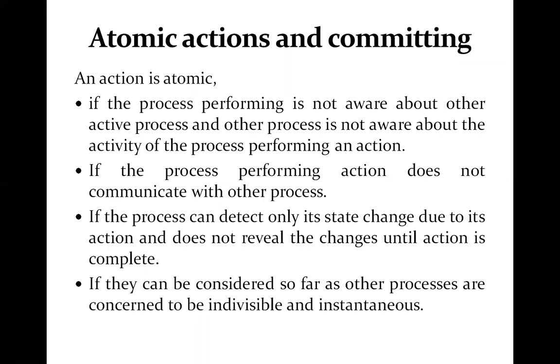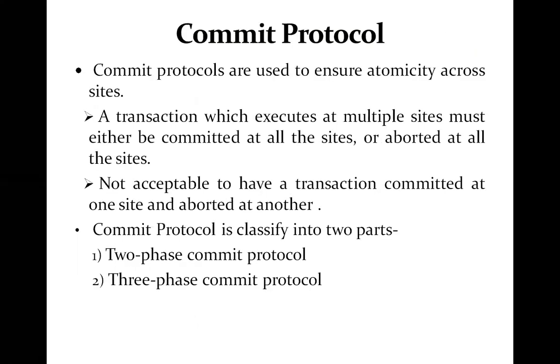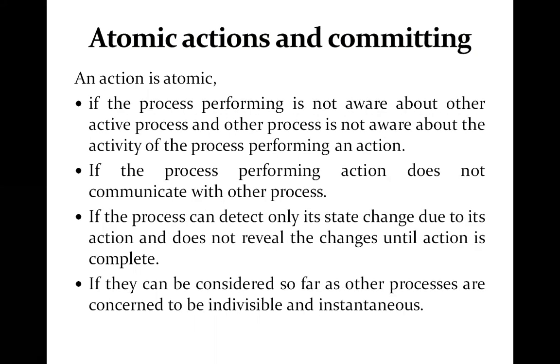Now, we also know that a lot of transactions happen, and when we have a lot of transactions, we can call it a transaction group. The transaction group is a sequence of actions, and the group is treated as an atomic action to maintain the consistency of a database. At a certain point during the execution, the transaction will decide whether it is going to commit or abort its action.